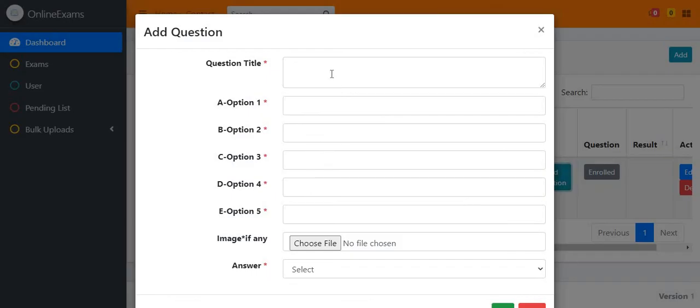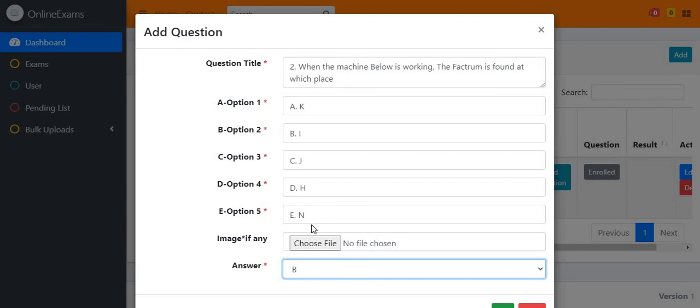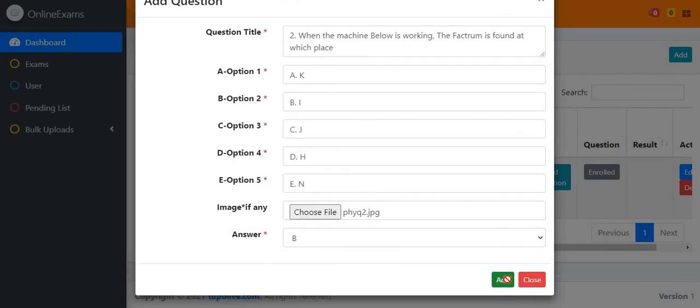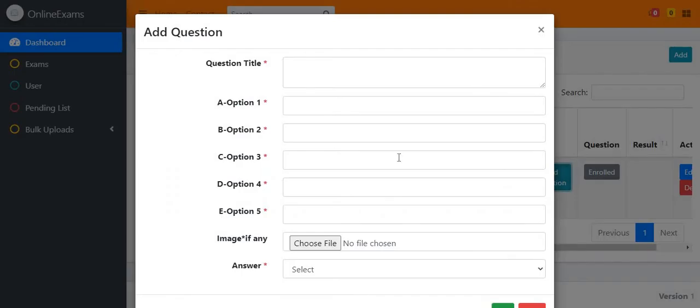You can add any questions. This system allows a user to add a diagram or image, if any, in such a question, and then add it to the system.